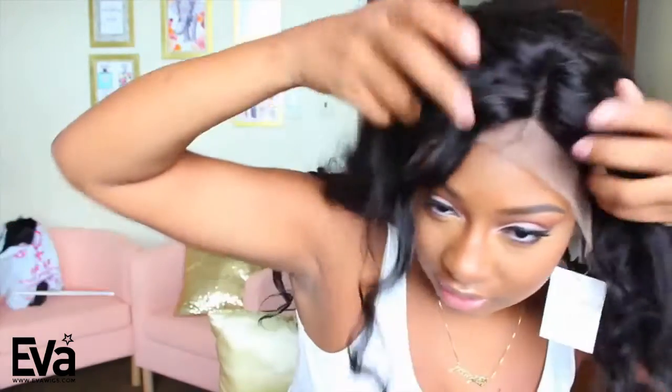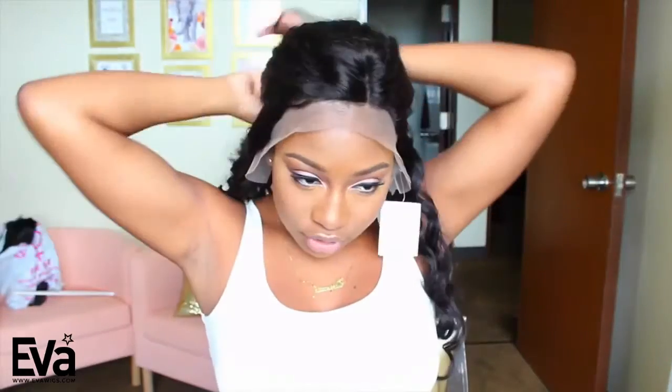Basically doing this frontal style, no hair left out whatsoever, not even baby hairs, maybe a little bit of baby hairs. You know, the more baby hairs, the better. So I'm gonna put this unit on right here for y'all. Ooh, it's so snug. Okay, show y'all what I'm working with, what kind of hairline it's got. Really boxy. So first things first, I'm just gonna start by bleaching the knot.